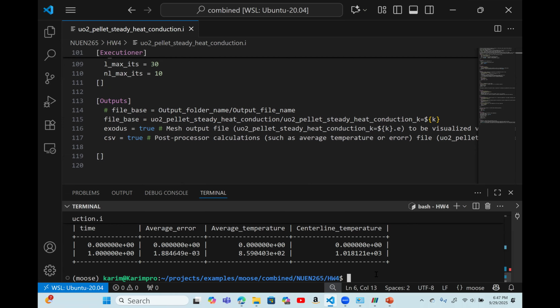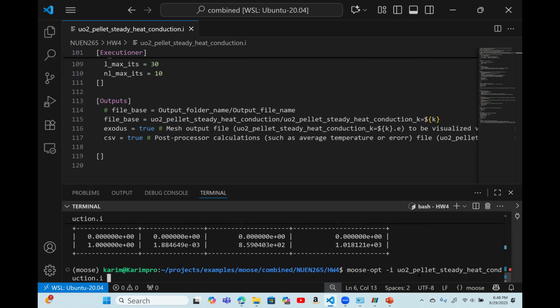So the heat that is generated will stay a bit more inside, and therefore that will drive the temperature up and the temperature gradient. So you would expect both the center line temperature and the average temperature to increase if we decrease the thermal conductivity.